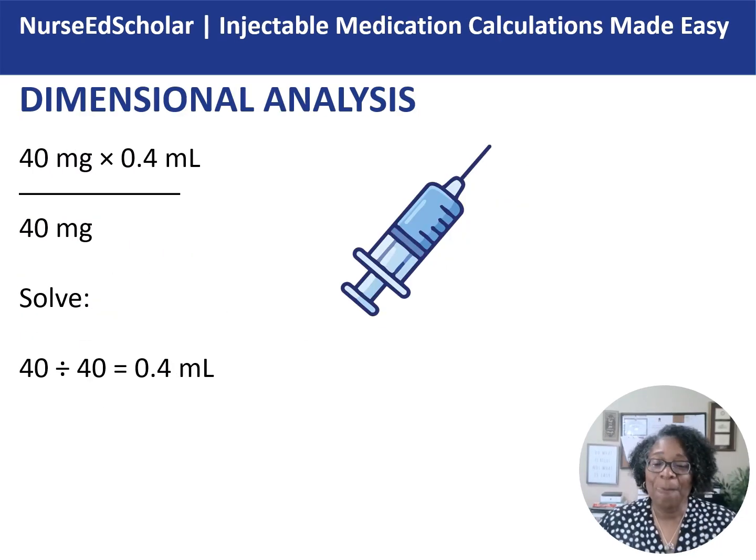Well, with enoxaparin, one of the good things is that typically in the hospital, the dose is what's in the prefilled syringe. So if you have a 40 milligram dose, it's typically in a 0.4 milliliter prefilled syringe. So the good thing is that when you use enoxaparin, you don't really have to worry about too much calculation. And so you're going to use that prefilled syringe and you are going to administer that 0.4 milliliters subcutaneously.